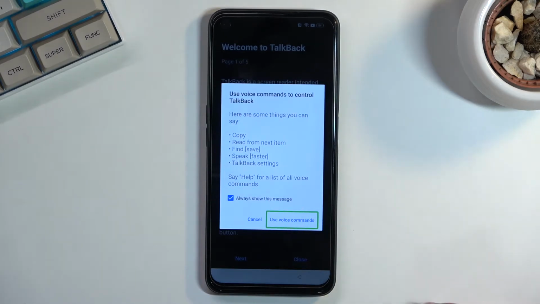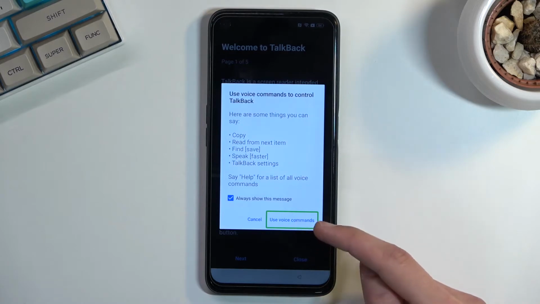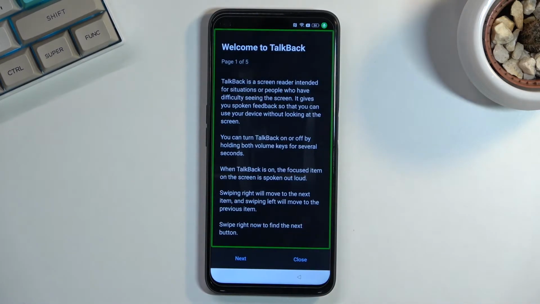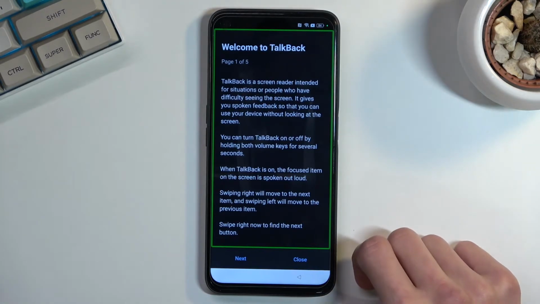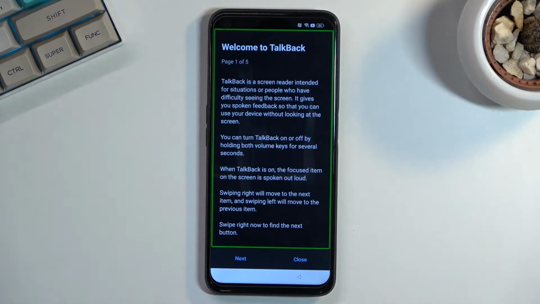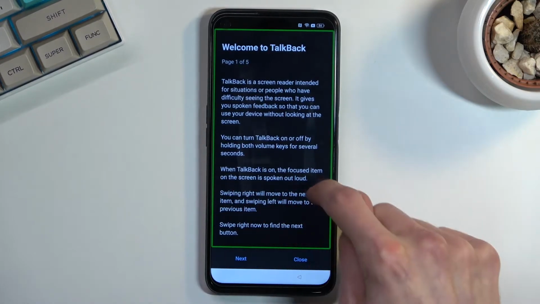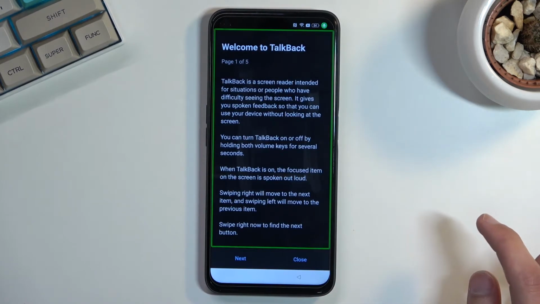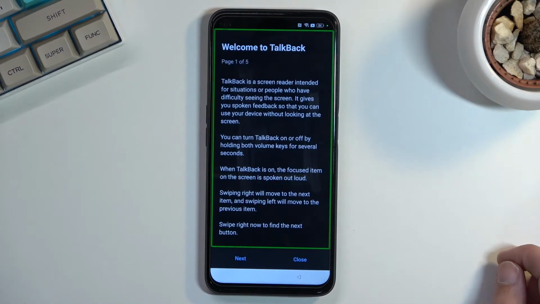With the actual TalkBack enabled, you need to first tap on whatever you want to accept, and then double tap it to confirm it. Now, from here, it will be listening, so you want to say open Google Assistant. Try it again. Open Google Assistant.